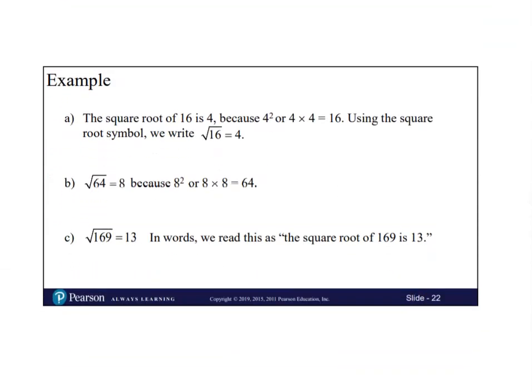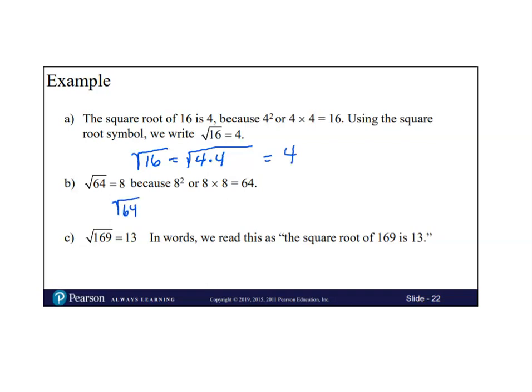So what about the square root? The square root of 16 is 4 because 4 times 4 is equal to 16. So if I say, what is the square root of 16? I could go, well, 16 is a perfect square. 16 is 4 times 4, and I've got a pair of 4s here, so that would give me 4 as my answer. The square root of 64 is equal to the square root of 8 times 8, so my answer is going to be 8. The square root of 169 is going to be 13 times 13, which is going to get me 13.